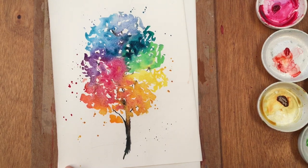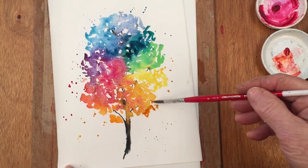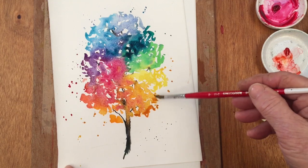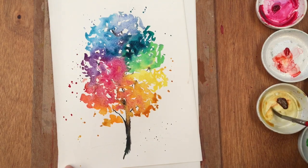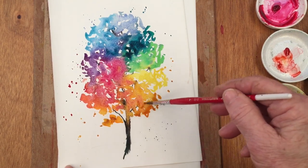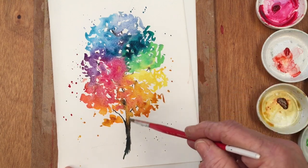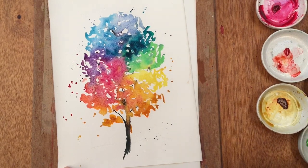For this project you're just going to need a piece of heavyweight cartridge paper. You don't really need good watercolor paper, and later on in the video I'm going to be talking about why. But what you do need is the separate colors. The beauty of this particular technique is that we're not going to actually mix any colors — we're going to use them straight from the tube and let the mixing happen on the paper.